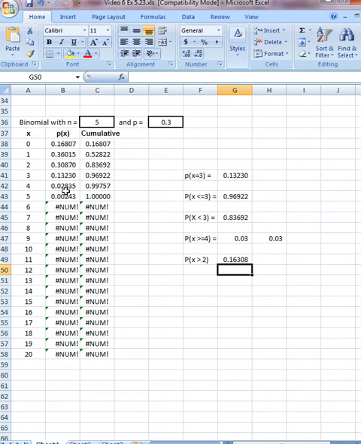So you can see that once you have the table, the hard part in these problems is to get the table going. Once you have that, then you can go on and answer all sorts of questions about this. Were there other parts of this? Oh yeah, it wants us to calculate the mean, the variance, and the standard deviation of this distribution.